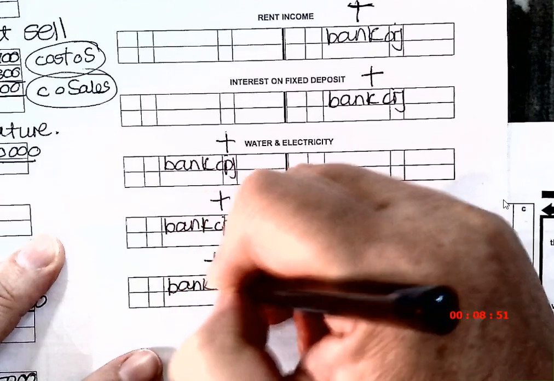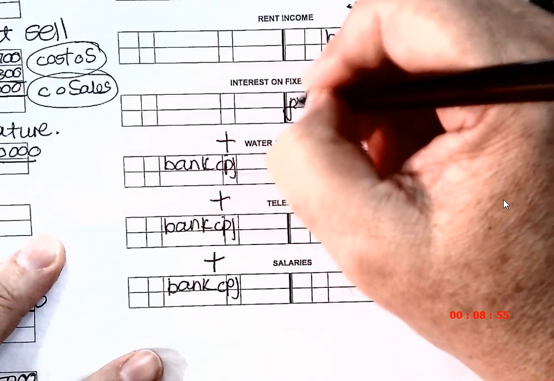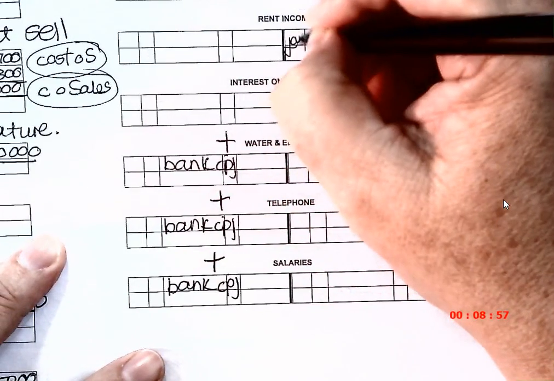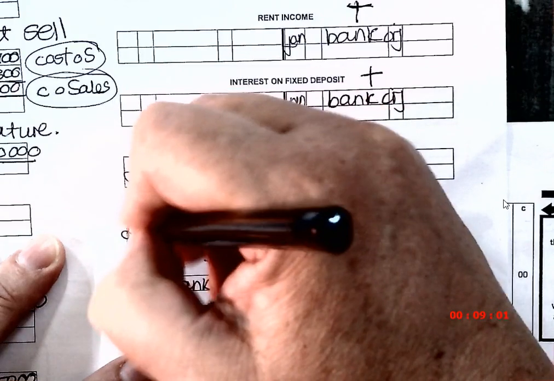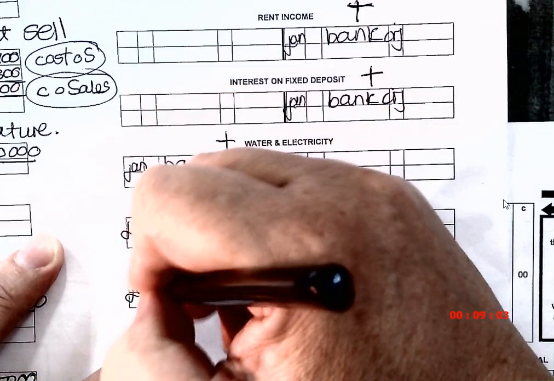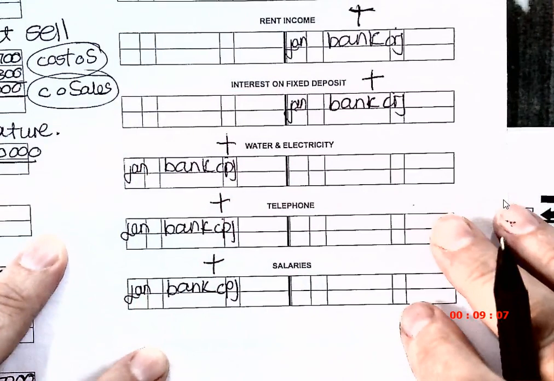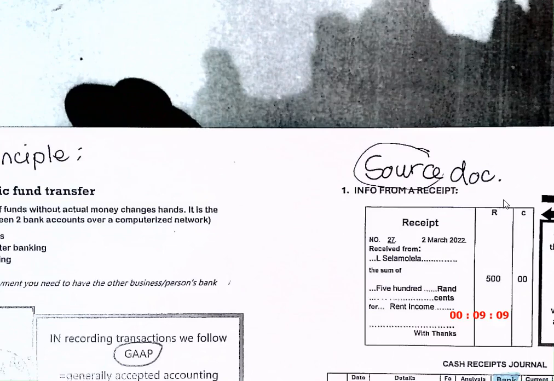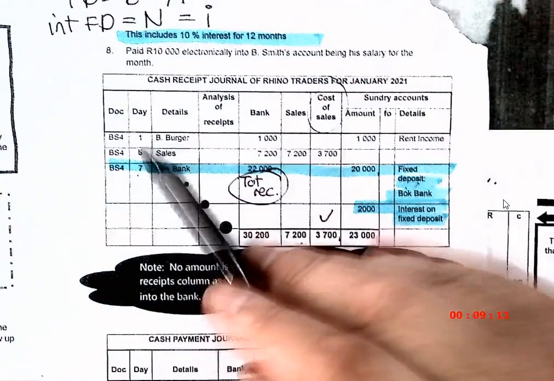Okay, and I know immediately also that I have my date. I don't know if it's sundry or column, so I just write January. Can you see the easy marks you can get? Right, always concentrate on what you can do. So let's go look, rent income. So obviously CRJ. It's 1,000 rand on the first because it's not a column.